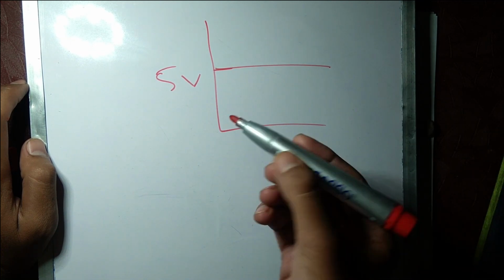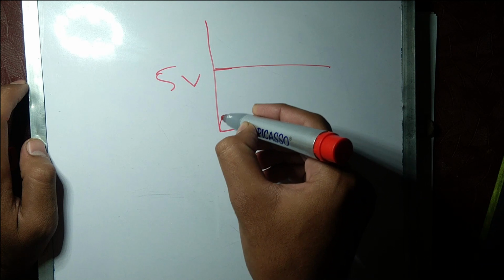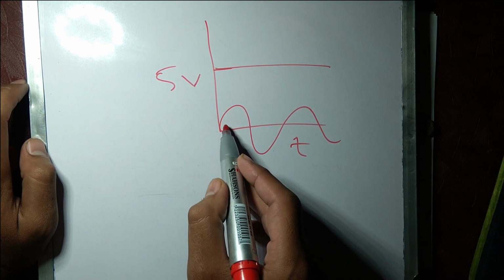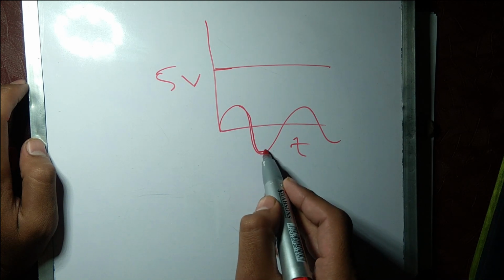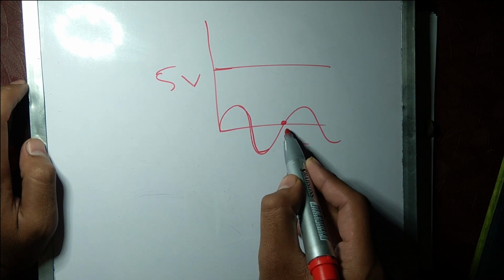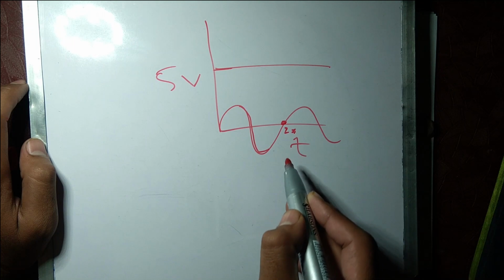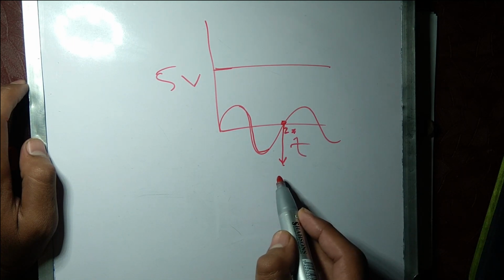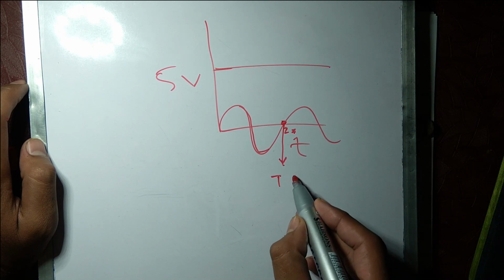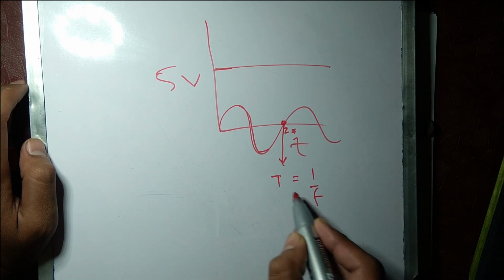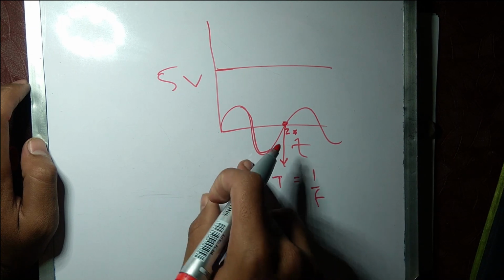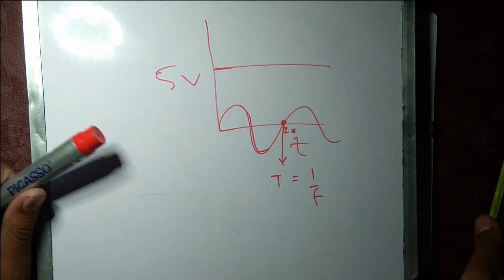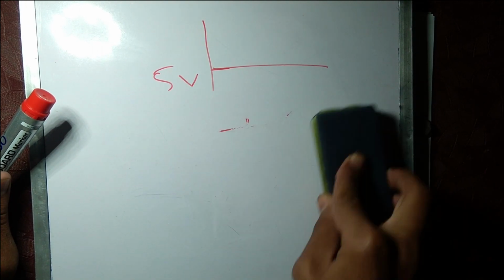Or if we consider a sinusoidal wave, it will be like this, so it is covering some cycle. It will be at 2 pi, and the time in which it covers that is equal to T, and T is equal to 1 over f, and f is equal to 1 over T. We have a certain frequency. So for a plasma, we see what the frequency is.